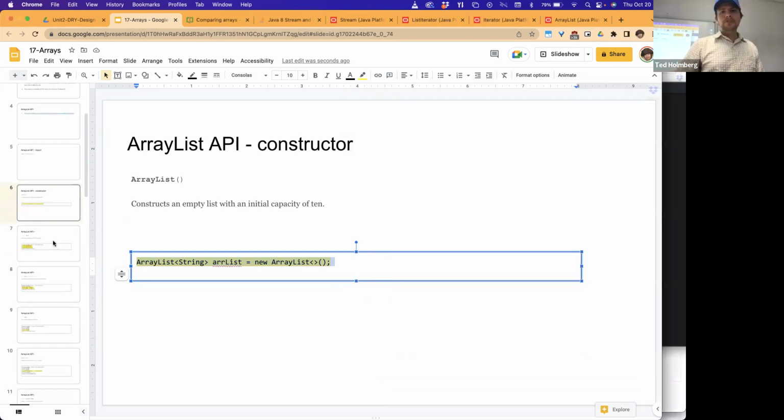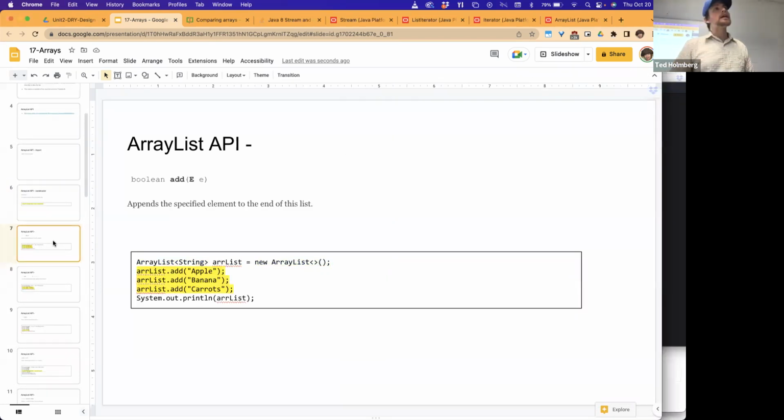Okay, so now that we've created an array list, let's actually see some of the cool things we can do with it. One of the first methods we should take a look at is the add method. With the add method, we can put any kind of element that can be stored inside this array list. And recall that the elements that are allowed in the array list are what we declare inside the angled brackets when we first declare it.